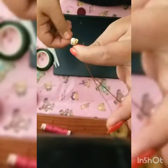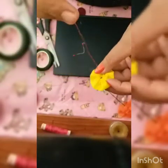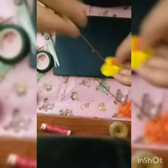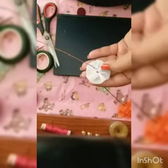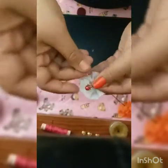So what you will do, just take the pollens like this, and take the stem whichever you want and the flower. Just put it inside. Take the pollens. I'm showing you red so that you're able to see exactly what is happening. Okay, let's take the white flower so that it's clear. Okay, this. Just take this stem, put it inside. See the pollens. It comes like this.